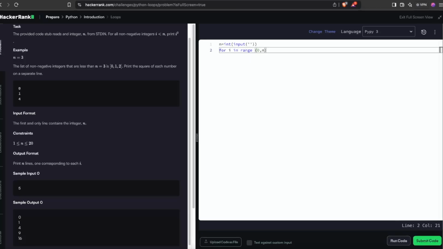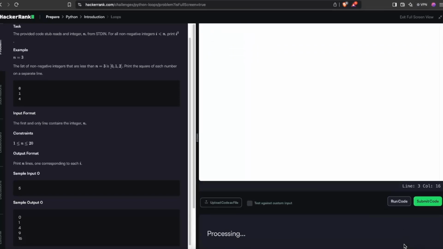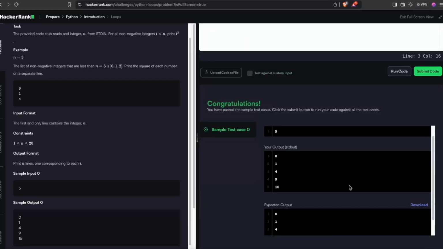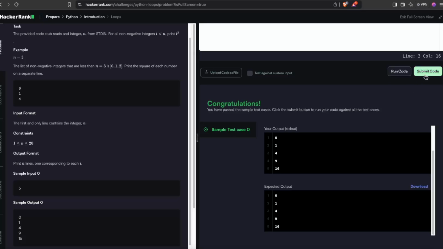What I need to print is i square. So this gives me the function. Yes, exactly. So by this we are concluding this video.